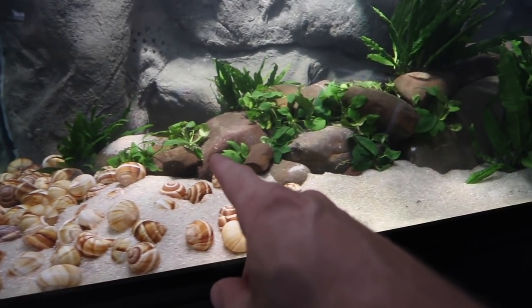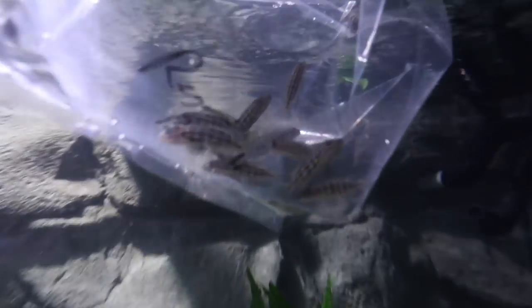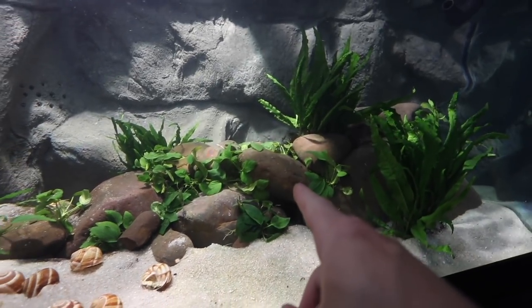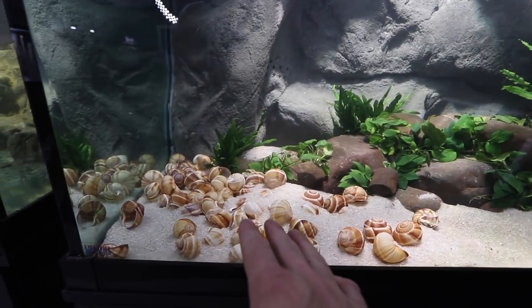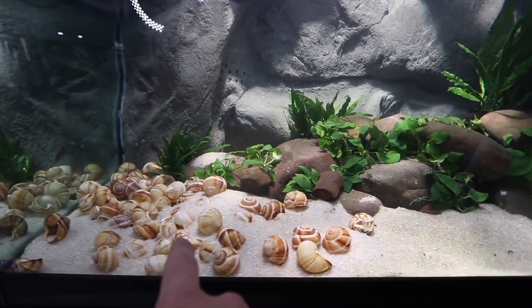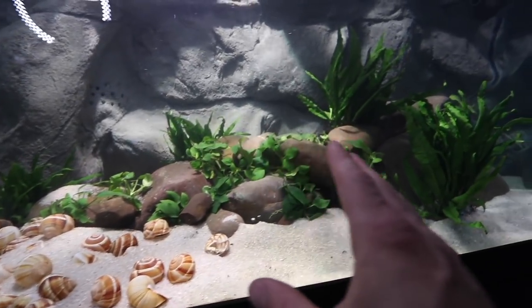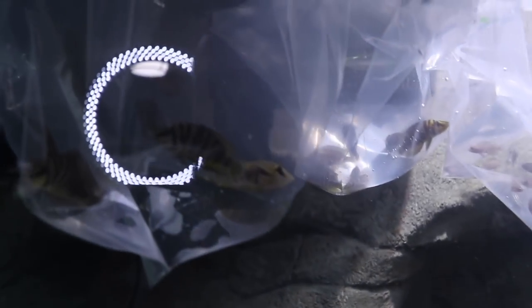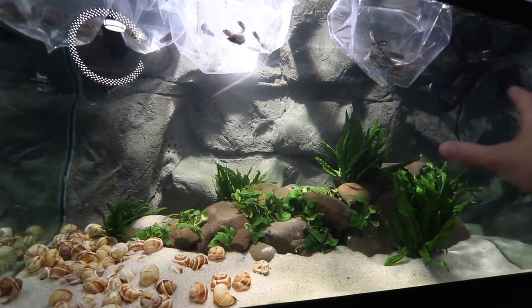I then started to create this rock pile, which is mainly for the regani. Hopefully they will spend most of their time darting in and out of all of these rocks. As they are not shell dwellers they won't bother with the shells, but perhaps might go after some of the fry, which will be interesting to see — some natural predator instincts. Then of course the compriceps: I'm hoping these guys will more so be a feature fish and fill out the midsection to the bottom.